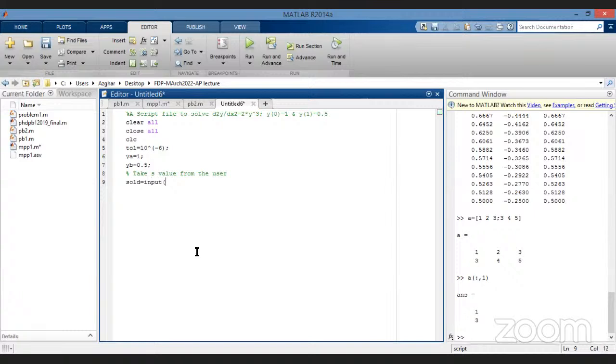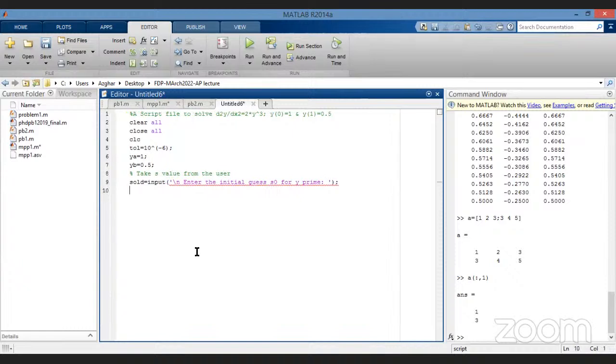So I'll take this from the user, new line, enter the initial guess S naught for y prime. This is for the y dash, colon, some space, and close it.